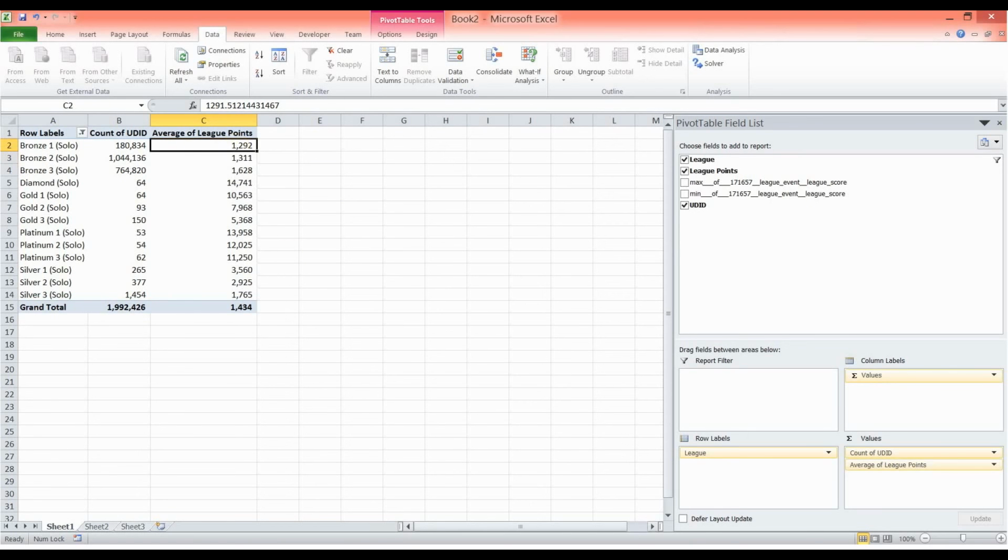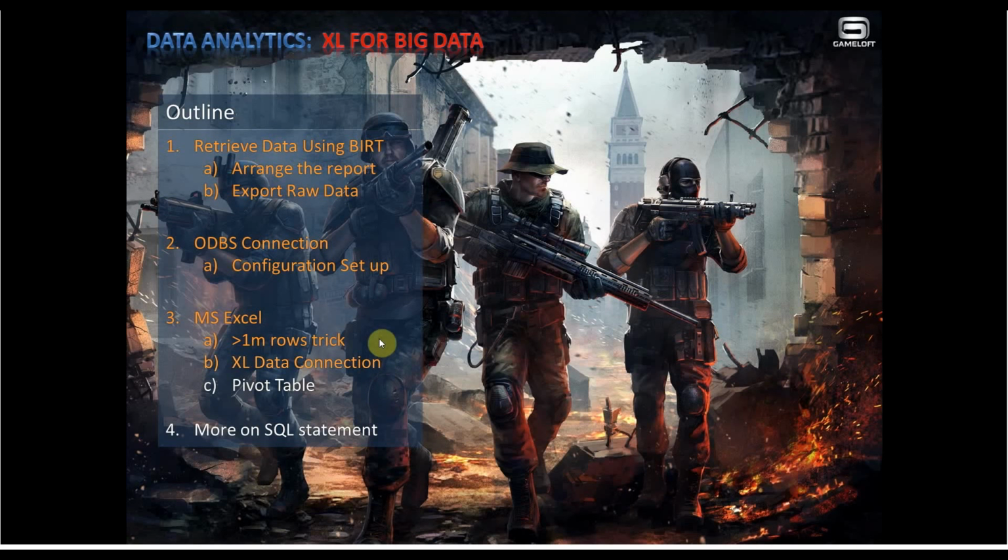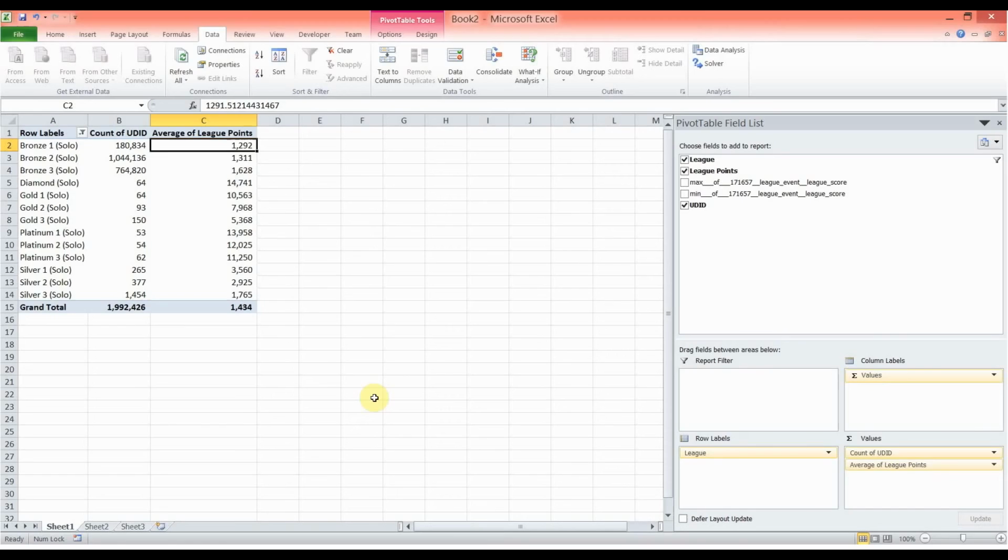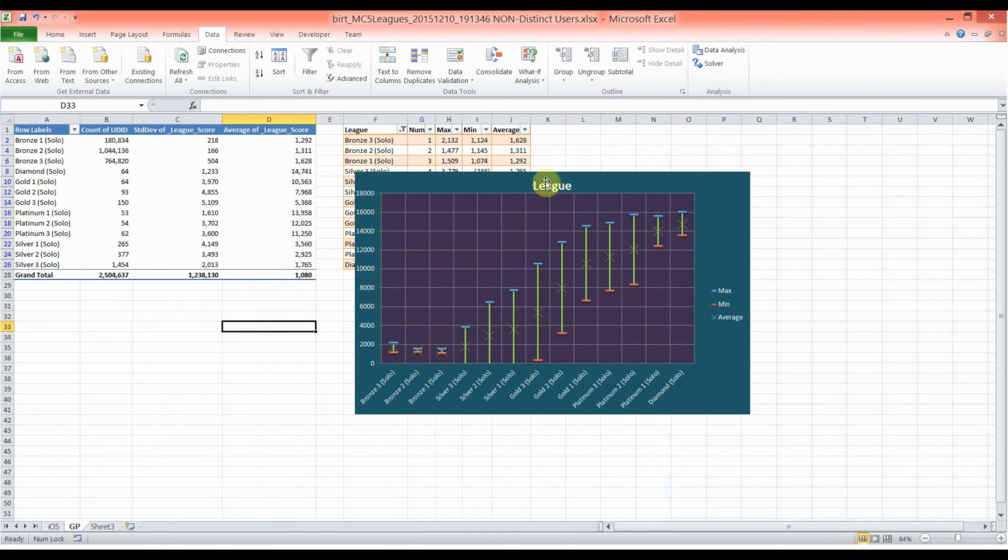So let's go again to our outline. So we finalize this Excel data connection pivot table. More on the SQL statement, we already did that, right? So now let's go to our actual analysis itself, right?